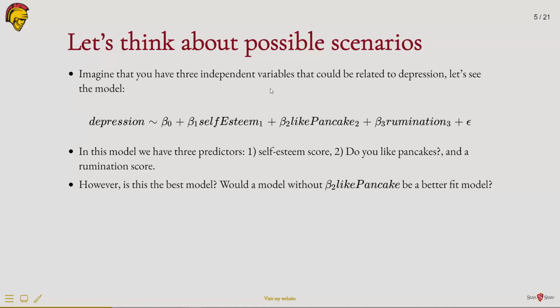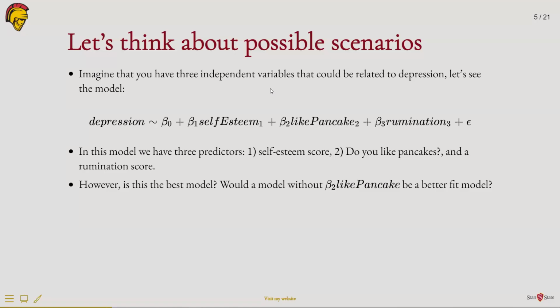And that one is going to be a combination, plus error, of course. There are things that we cannot measure. So, what do you think? Is this a good model? Do you think pancakes is something that should be related to depression? I don't know. Probably could be, right? Probably you eat more pancakes when you are depressed. I don't know, right? It could be.